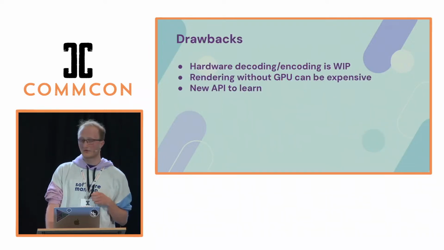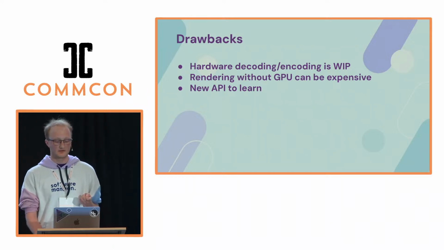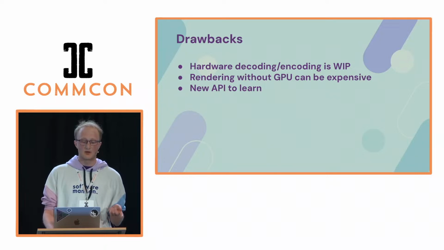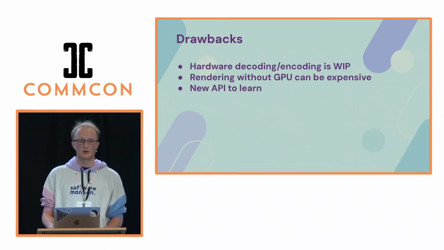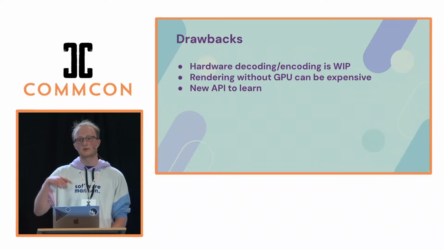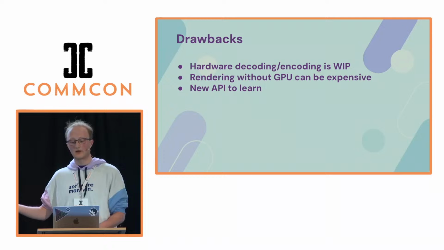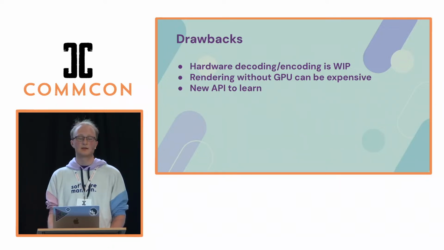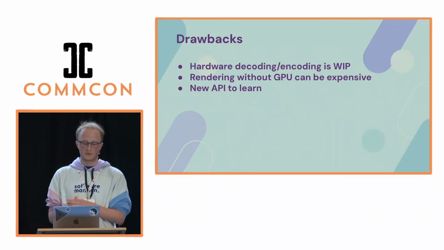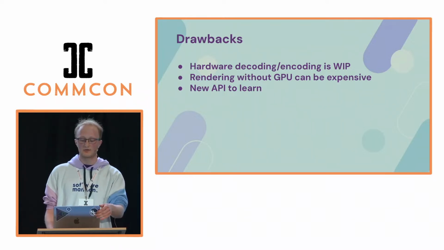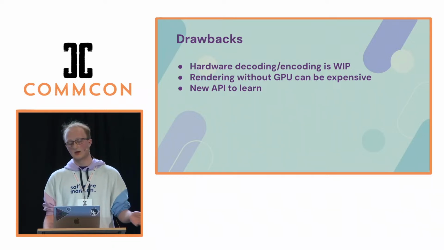So, what are the drawbacks of using LiveCompositor? Because there are some, certainly. First thing first, hardware decoding and encoding is still a work in progress. Currently, we use CPU FFmpeg decoders, but we are working on Vulkan decoding and encoding, such that we could send encoded frames to the GPU, decode them on the GPU, do all the rendering, encode it back, and send only H.264 from GPU to RAM, also reducing CPU usage and saving bandwidth.